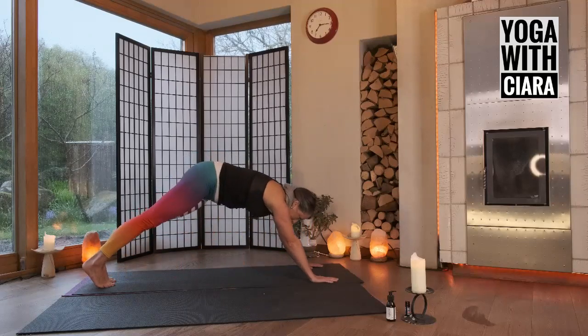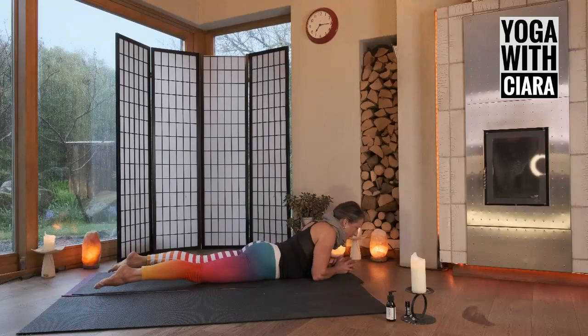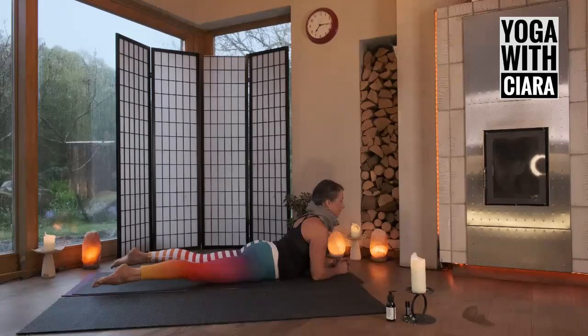Step back into your plank. Drop your knees to the floor, lower all the way down, elbows to the floor, rise. Look way down the beach as you inhale and as you exhale.